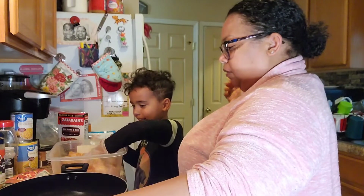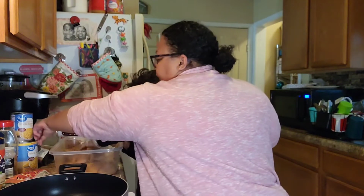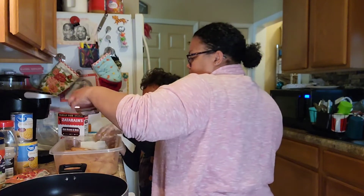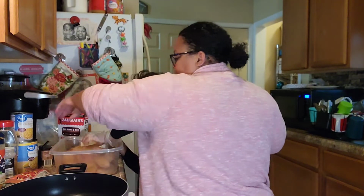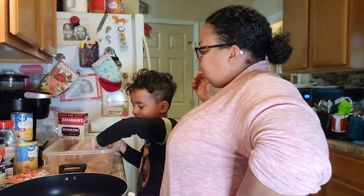Don't knock my grease over to heat the thing over here. Oh, you know what we didn't add? Did we add black pepper? No. Here, we'll add some black pepper. Alright, you can keep mixing. Black pepper is spicy. Nah, black pepper, it's not as spicy as some of this red stuff.